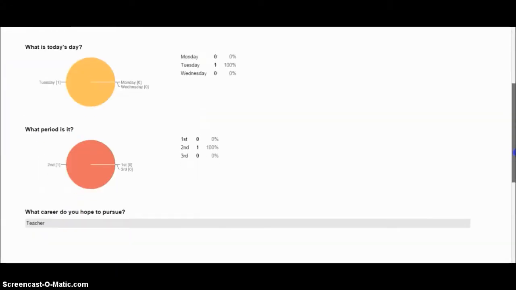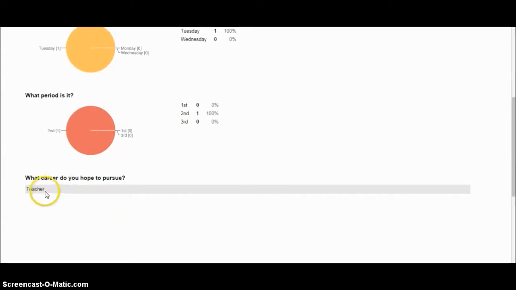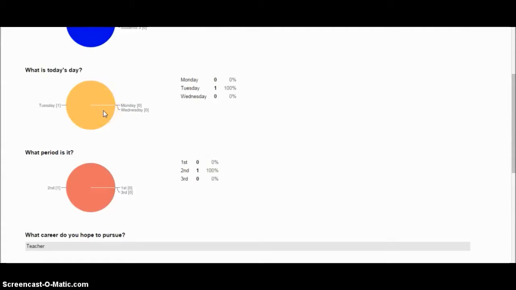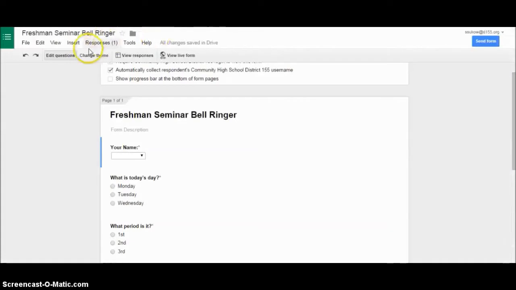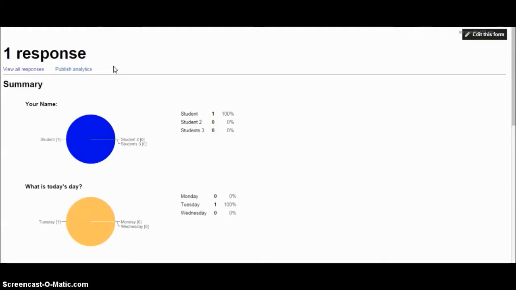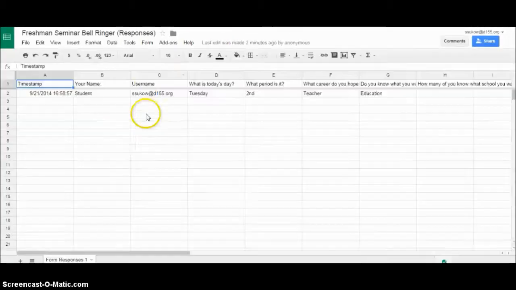Then I can also view a summary of the responses, which would allow me to, if I asked a question about which career you want to pursue, it's going to tell me a percentage of how many students said teacher, how many students said business, etc. If I ask any survey questions like how familiar are you with careers, I would know exactly how familiar students were. So really getting this information, going up to responses, go to summary of responses, is going to give me formative data that I can look at really quickly as the teacher in the room, or I can share out with the students so that they all know, hey, this is how you feel as a class. And so it's a really helpful tool, and it's fast.